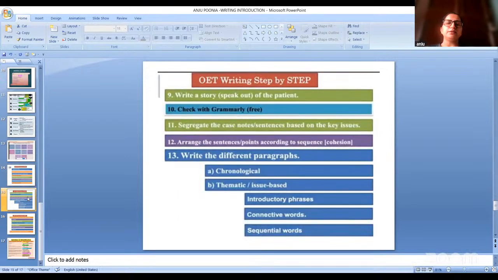And then write a story of the patient. Okay, the patient is coming, the patient is suffering from that, the patient is happening like that, it's a past medical history. Try to understand, and write it like a paragraph. When you are going to start writing, no need to mention that it's in letter form. If you are competent, you can, but for beginners, firstly just try to write a story. And you will know very well, because when you write a story of the patient, you know what the cohesiveness in a letter is.